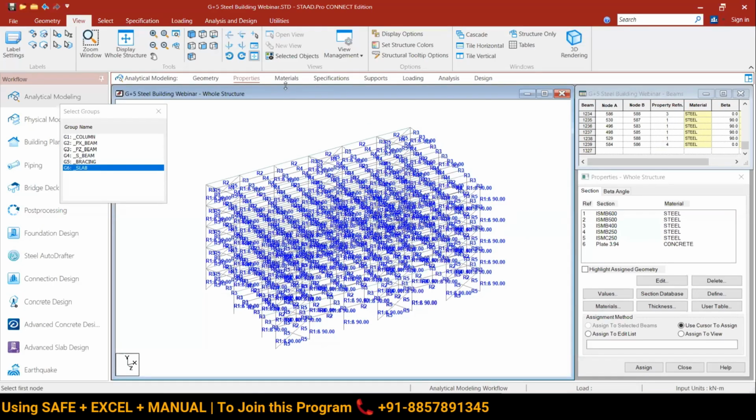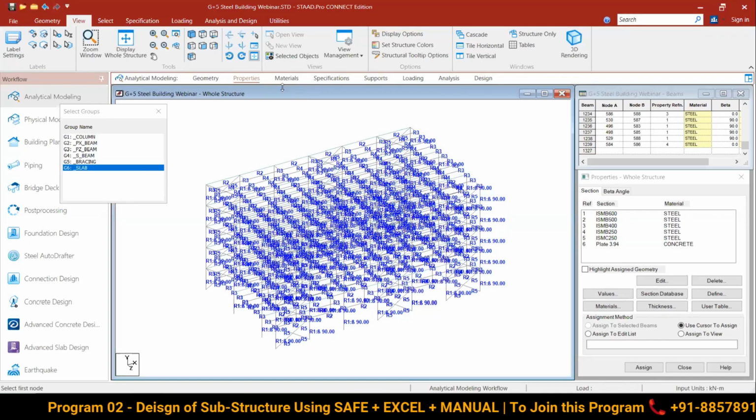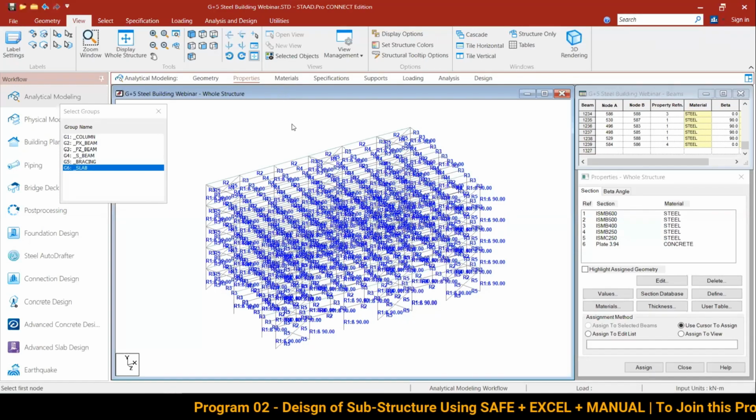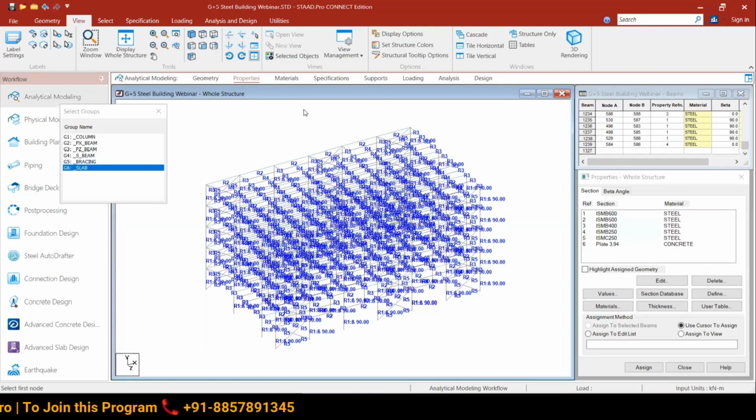Sir, why are all the columns rotated by 90 degrees? Some columns are rigid, we have to change, no? Yeah, generally it depends. We do not keep the orientation of all the columns in one direction only. In an RCC building we do that, so that when we have an earthquake in other directions, our structure is stable from both the directions.